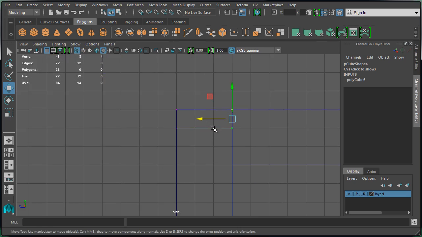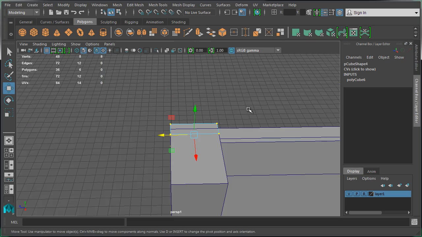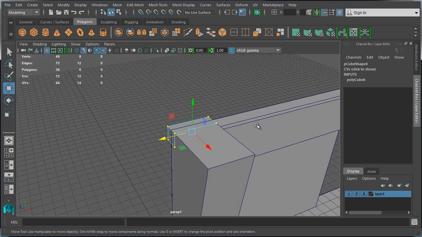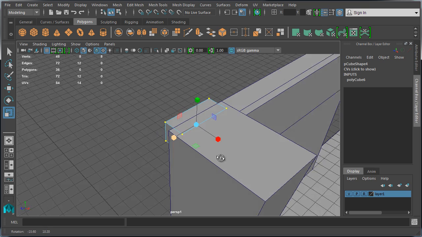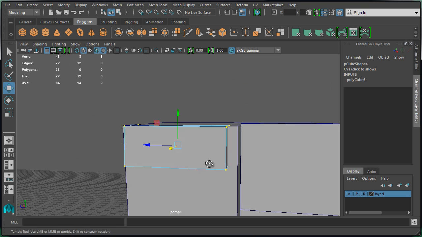Now for this particular piece, if you take a look, the pillar is slightly inside these columns. So what I'm going to do is actually select all 4 or all 8. If we go to perspective view, we selected every single vertex. Press R for scale tool, and then we can resize it and rescale it to fit inside this column. This way we know that there's exact same distance on the left and on the right hand side. Let me drag this out a little bit so we see a little bit better.